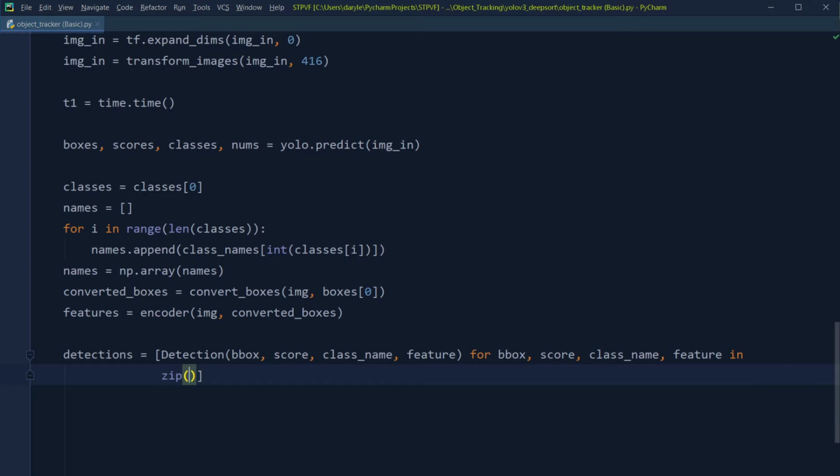Inside this zip function, we are going to have the converted boxes, scores, where we just need the first row as the entry, and then we have the names and the features.